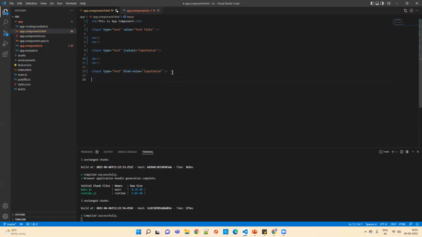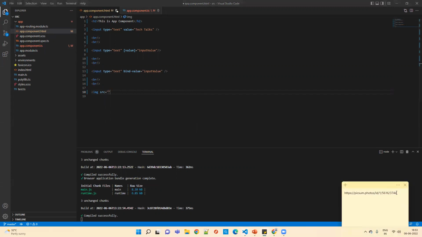Another way, we can use the src of an image. So let's take an example. Here I am creating one image tag, img, and for demo purposes I am assigning a hard-coded src value. So this is my demo image.